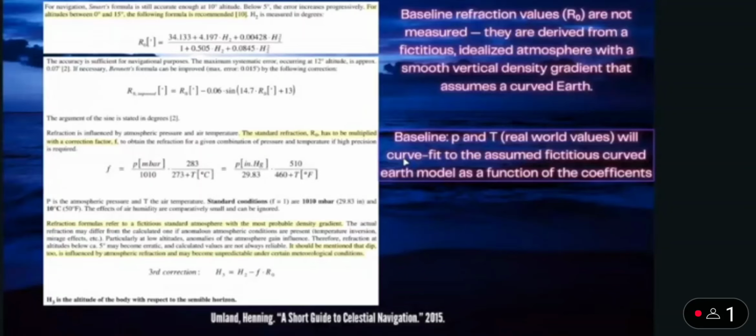But the 10 kilometers down to the surface of that 3959 is where you get this smooth homogeneous gradient that is calculated, that is distributed over a sphere of a radius 3959. So this is like the baseline correction that you get. And then you could add in your adjustable, your actual temperature and pressure, right? And this will give you where the star needs to be. So based off of where you're not, right?